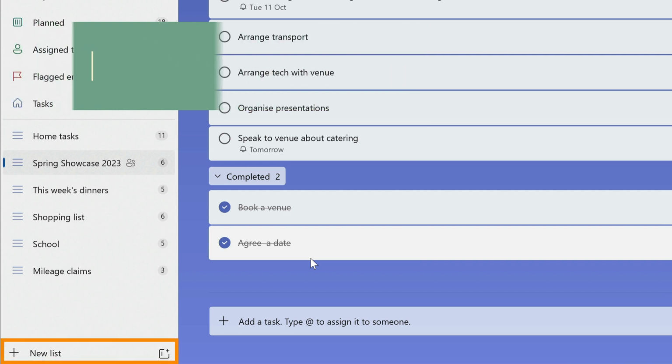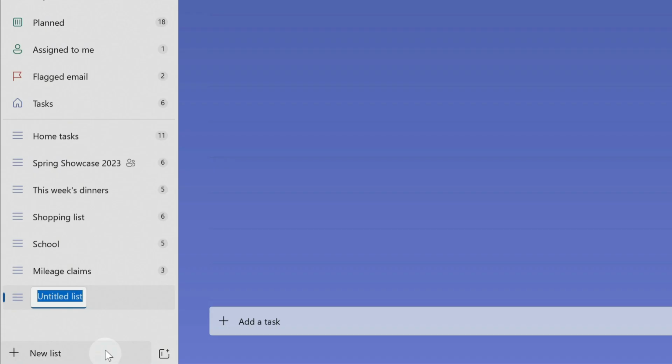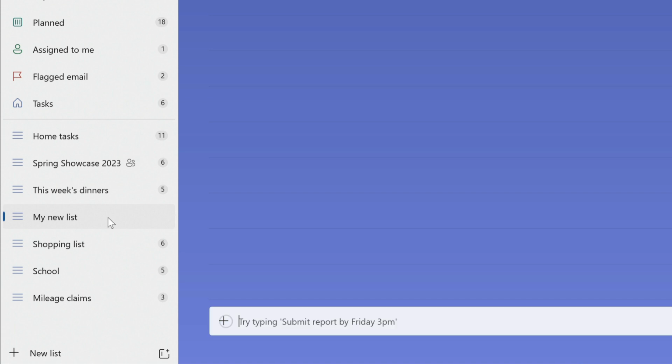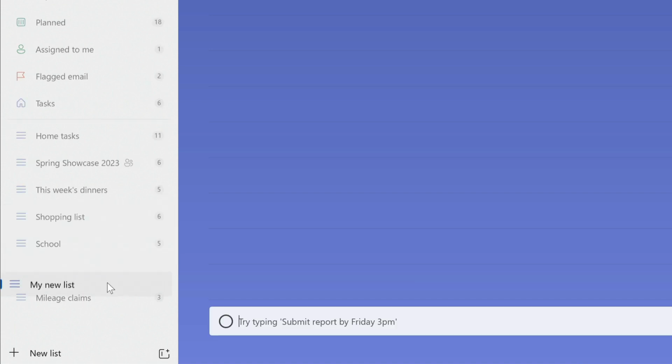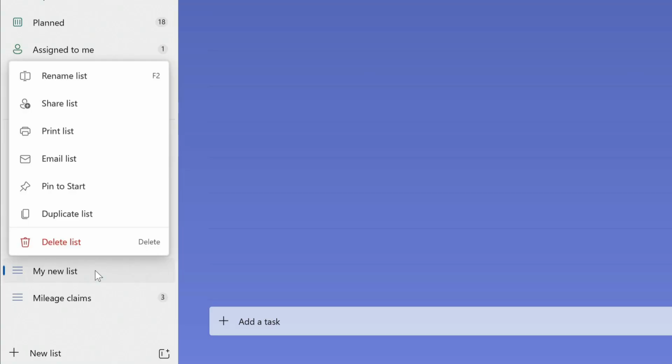This New List button is where you come to create a personal list. Click the button and name your list. This might work differently across versions too. You might type straight into the list name field on the left here, or the text field will be at the top of the task list on the right. When you've created your list, you can drag it up and down to reorder it like this. And if you want to rename it or get rid of it, then you can do that from the right click menu along with some other options.